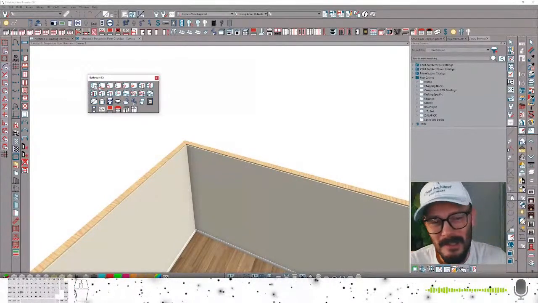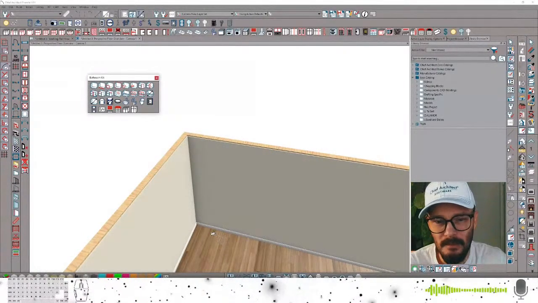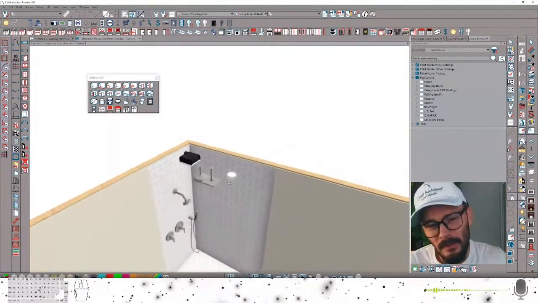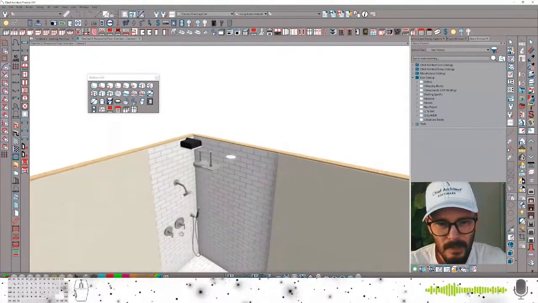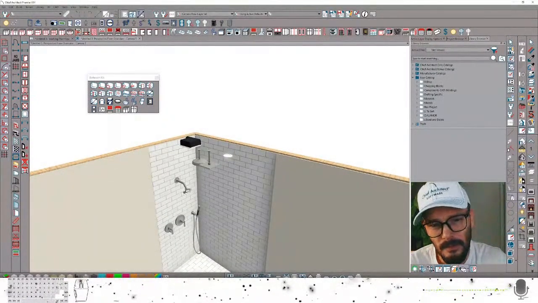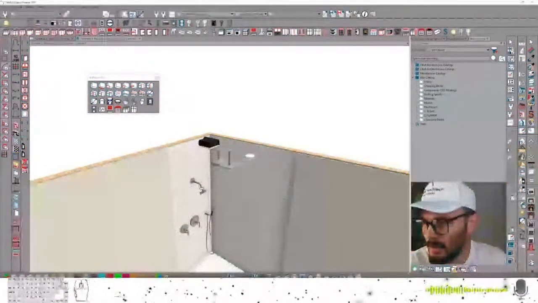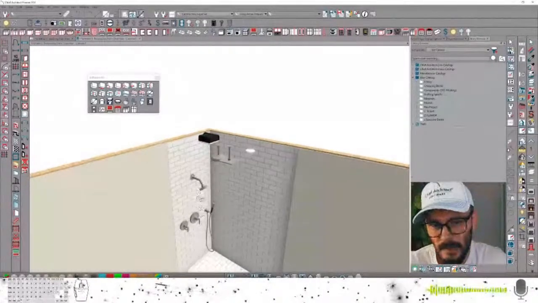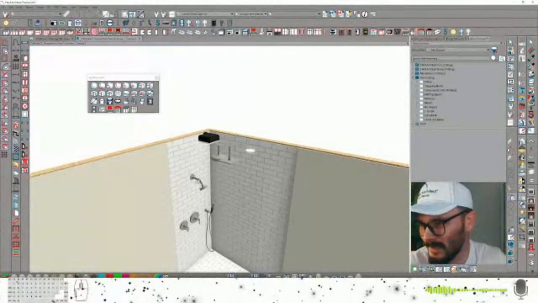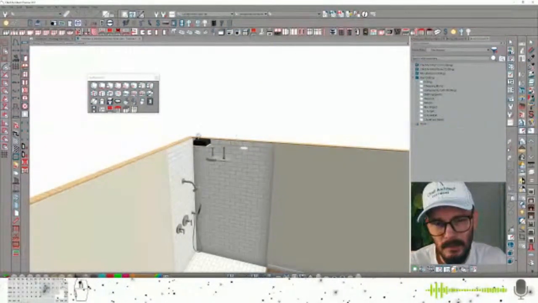So the first item in this list is an architectural block. Great thing about architectural blocks, you can click and place them in 3D and they will place appropriately. In this architectural block, we've got a number of different rain head showers. I've got a combination shower valve diverter. I've got a shower valve with a shower head, and this symbol is in the symbol class, and when we open it up, I have uniform stretch planes placed in between the valve and the shower head, so that when you stretch this out, it doesn't stretch the symbol itself. And then I've got a wand, an LED light that I like to use, and an exhaust.